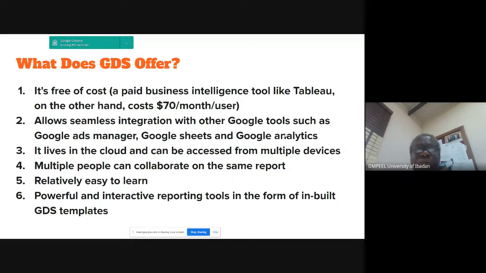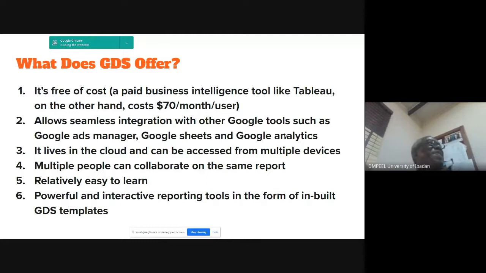And most interestingly, multiple people can collaborate on the same report. Two, three, four people can be working together on the same report.